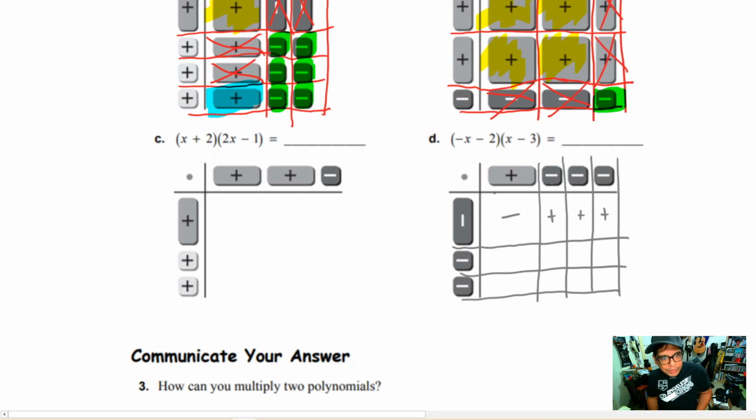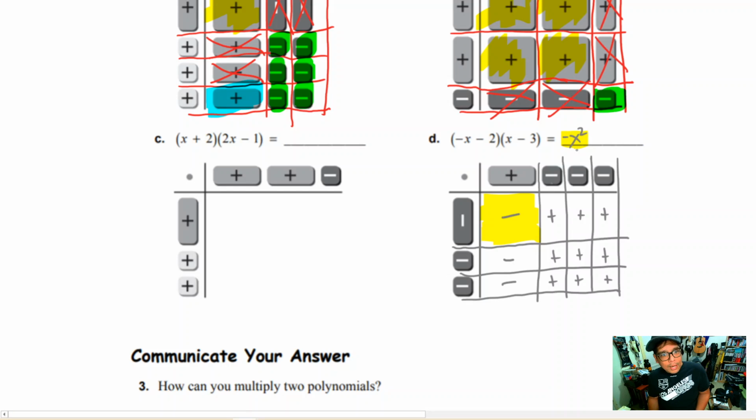In fact, for this entire column, this is going to be a positive times a negative, so that's negative. Positive times negative, so that's negative. Negative times negative. Negative times negative, etc., etc. And then let's see what we've got. Now the biggest shape is this negative x squared tile. So I'll put a negative x squared here. Negative x squared.